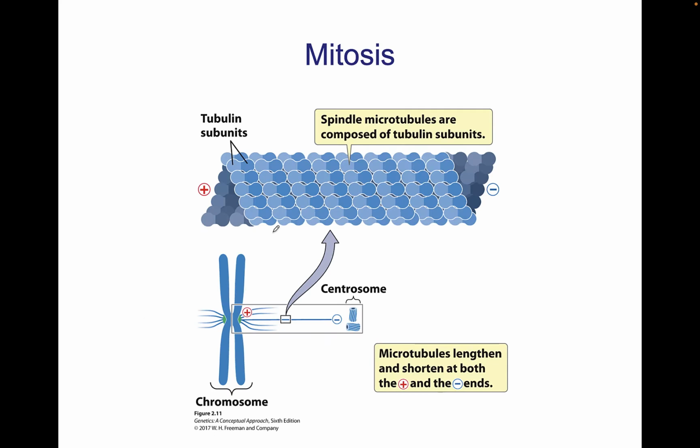A key component that I want to talk about, because we've been talking about these spindle microtubules, that are very essential in the pulling apart or forming that tension that helps to separate the sister chromatids from each other at the centromeric region where there's a restriction or a pinch that has the connector cores present. The spindle microtubules are made up of what we call tubulin subunits, and each microtubule has a plus end and a negative end. The plus end at the connector core and the negative end at the centromere. So there's two different portions. The positive end of the tubulin is going to be closer to or attached to the connector core, and the negative end is going to be towards the centrosome. Okay, the negative end towards the centrosome.